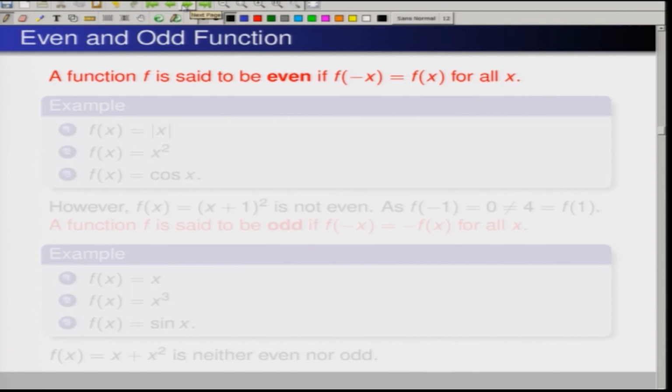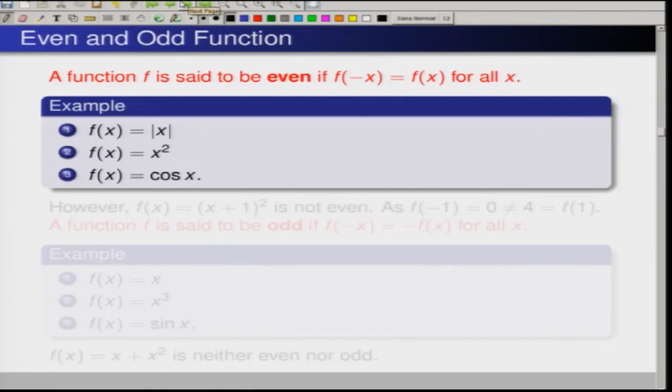So, welcome back. Today we are going to discuss, to start with, the symmetry of a function, that means on the positive and the negative axis there is some symmetry. A function is said to be an even function if f of minus x is equal to f of x. So, if we know the value of the function on 0 to infinity, then we immediately know that it will look exactly similar from minus infinity to 0.